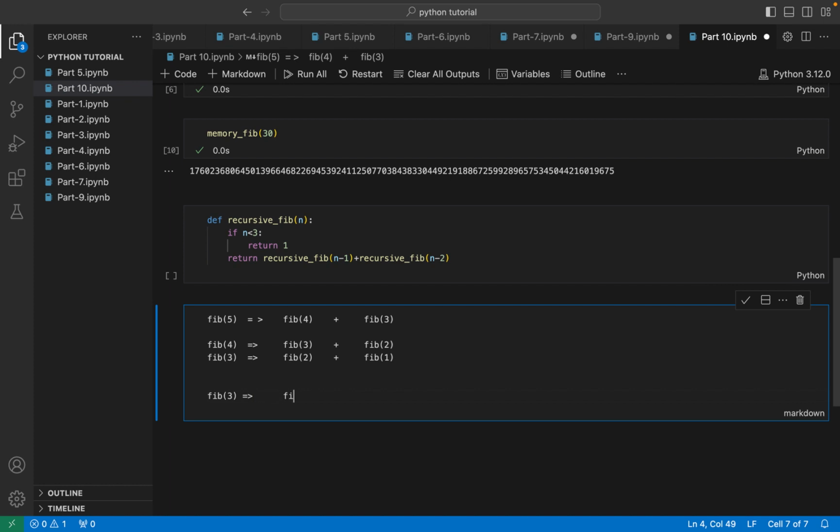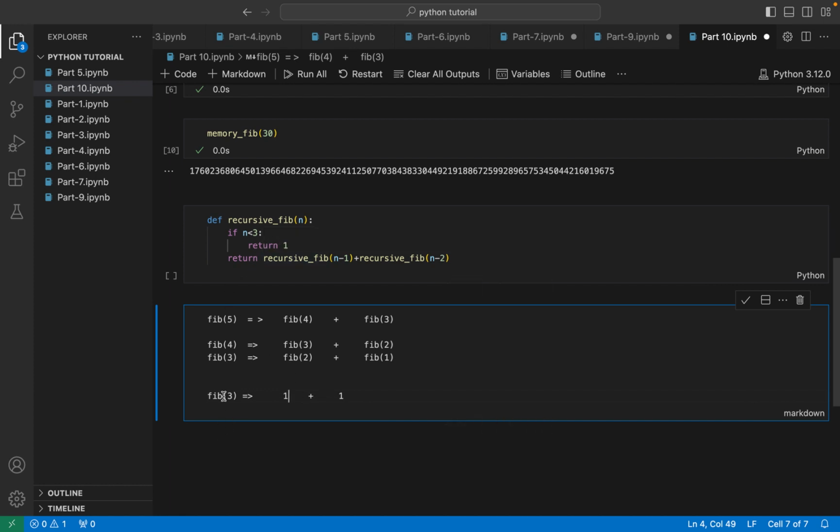I need to find Fib 2 and Fib 1. Okay, now where does the power of this function occur? Because it seems like we're repeating a lot. Well, finally, if we look at this bottom level, and we sometimes refer to this as a base case in recursion, Fib 1 is known. It's going to be 1. And Fib 2 is also known. It's going to be 1. All right, that's what we get from what we call the base case, that early return.